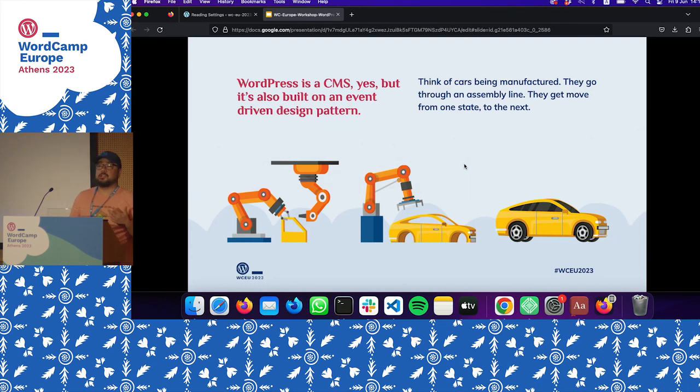And I go back to this car analogy. It's because with WordPress, as you request a page, it starts sequentially to load things, to, for example, load themes, load plugins, connect to the database, load the body content, load the authors, load the categories. Those things are run in a sequential order until the page is fully served and WordPress shuts down. So the idea of hooks is that you can actually go into that specific moment within the page sequence of things, and you can tap into it and you can override the behavior. So that is essentially what a hook is.